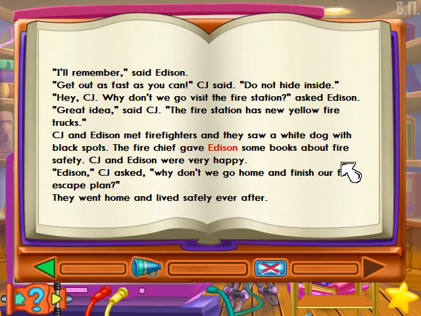The fire chief gave Edison some books about fire safety. CJ and Edison were very happy. Edison, CJ asked, why don't we go home and finish our fire escape plan? They went home and lived safely ever after.